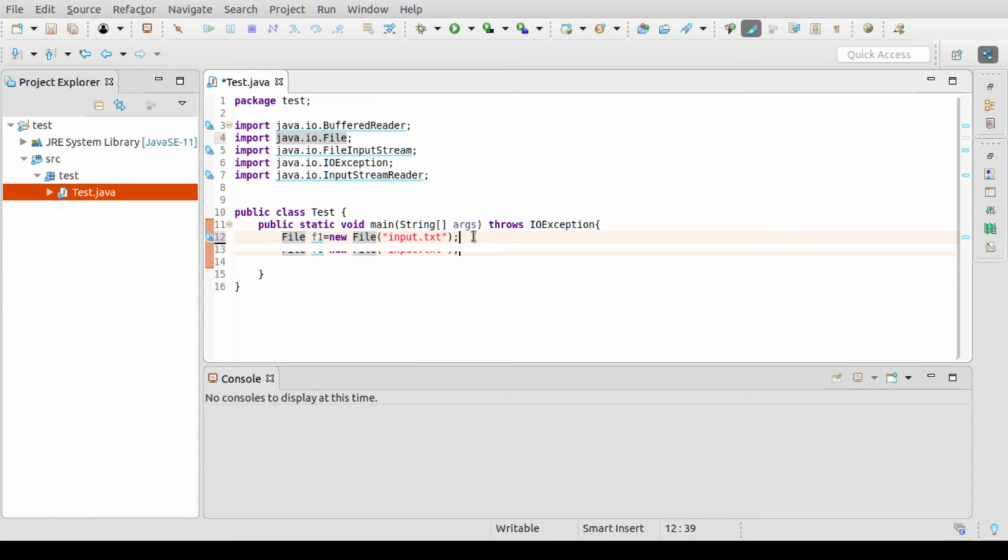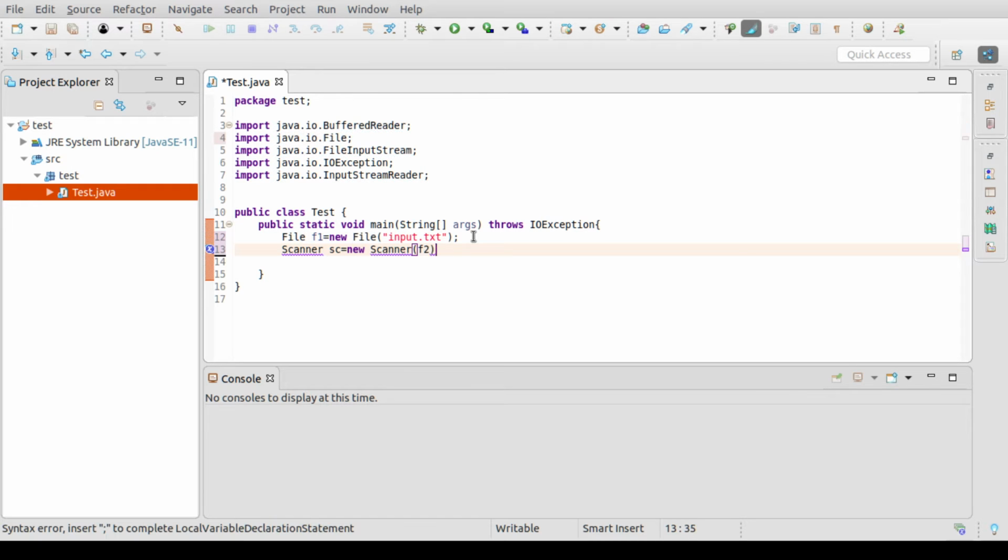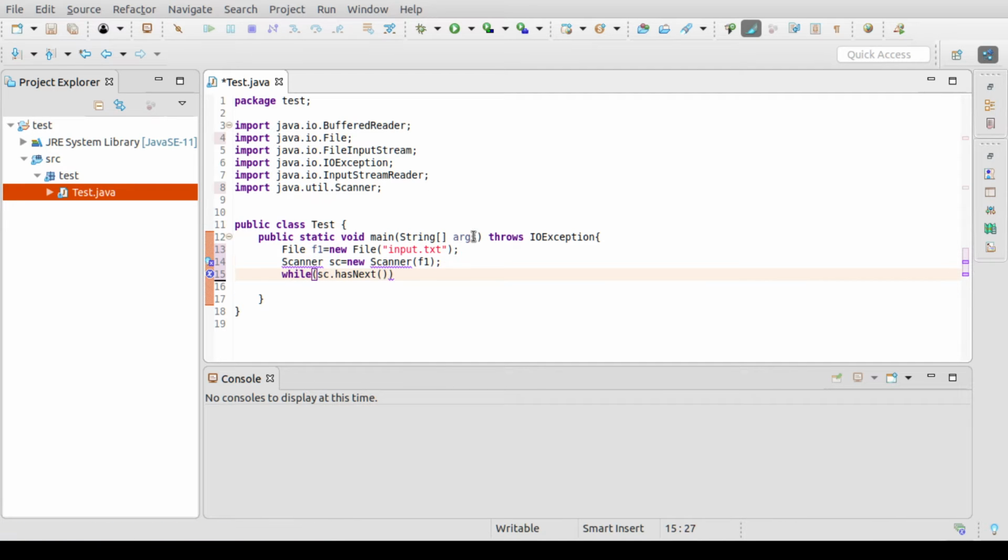Okay, now Scanner. So basically I am going to use the Scanner class here. Okay, f1, and while sc.hasNext, basically not hasNext, it will be hasNextLine, print the content of the line, sc.nextLine.